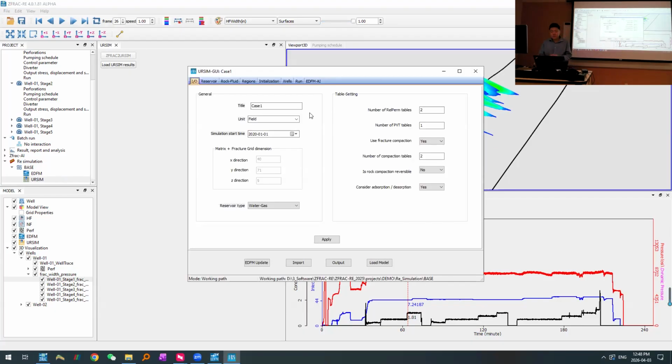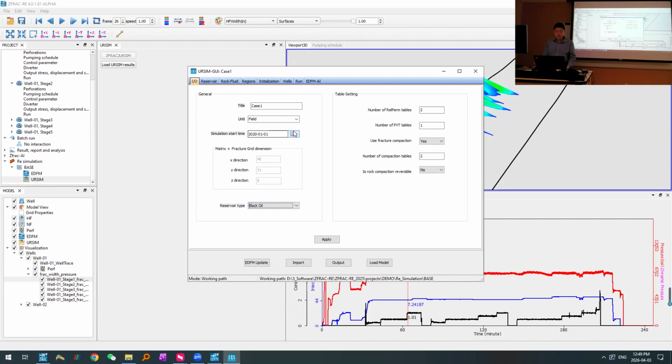Yeah, so here we see all the reservoir simulation input inside this interface. A lot of these inputs, we have already automated all the different entries, so a lot of them you don't need to modify. For the first part, we have the I/O, which controls the I/O section of the reservoir simulation, how many phases you have. For this demo project, we have 3 phases: oil, gas, water. So here we select the black oil formulation.